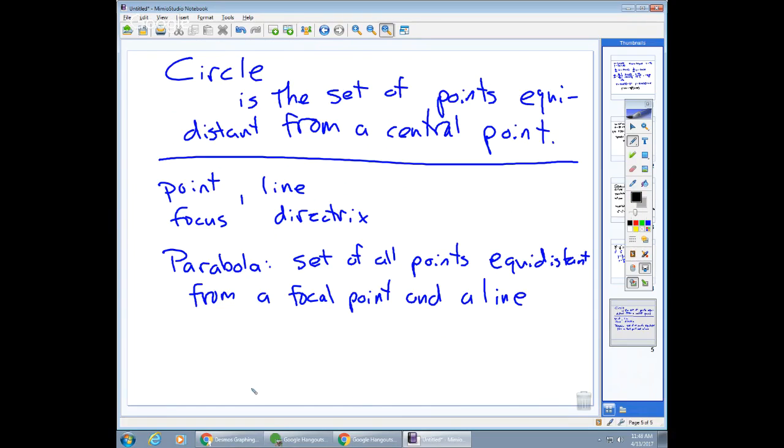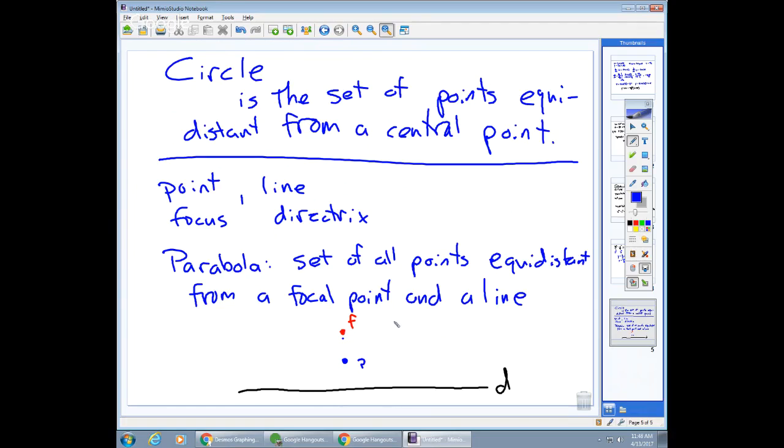So I have to have some line. Let's say I have this horizontal line here. That's my directrix. And then I have to have some focal point outside of that line. That's going to be my focal point, let's call that F. And my parabola, well, can you imagine that right in between here, there's a point right in the middle, right? It's got the same distance from that point P to here as it does to the line. That's going to end up being the vertex of my parabola.